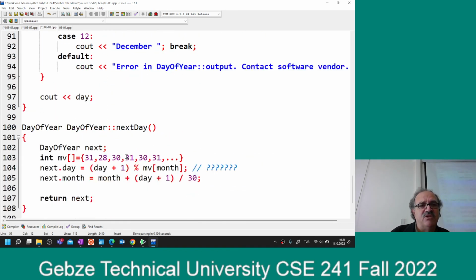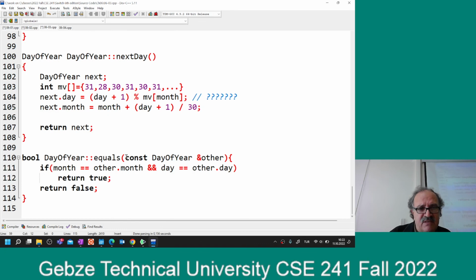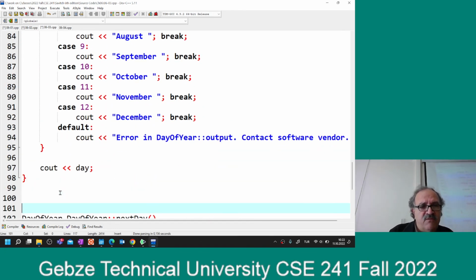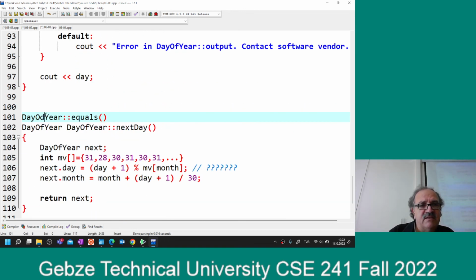Let's look at the implementation of it. Or maybe, I think I have written it, yeah, I don't want to show it to you, but I would like to implement it myself. So first things first, DayOfYear and equals, right? So this is how you write member functions of classes. We know that this is going to return a Boolean, right?